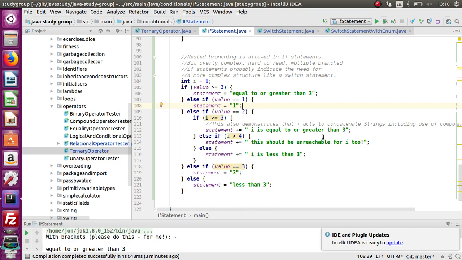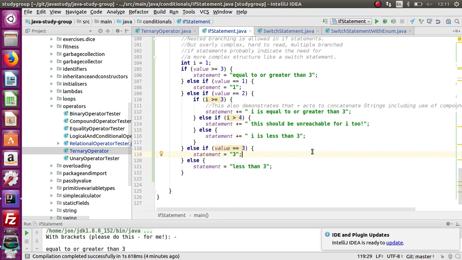Once it starts looking really horrible to look at and difficult to follow, you should ideally avoid it. If you have multiple nested if statements like that, it's not very nice to read. It's quite good potential for bugs as well. So in that case, you'd probably be better off looking at an alternative way of doing it, such as splitting this out into smaller methods, or using a switch statement instead. So that's the thing we go on to next, switch statements.